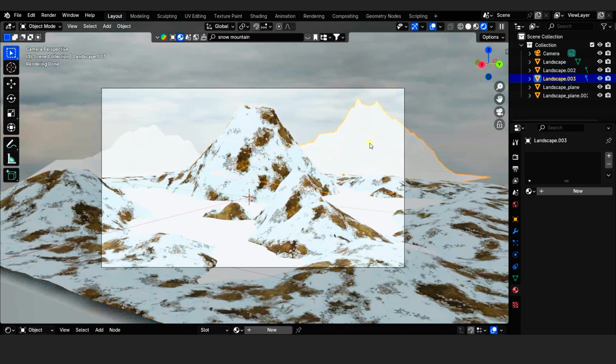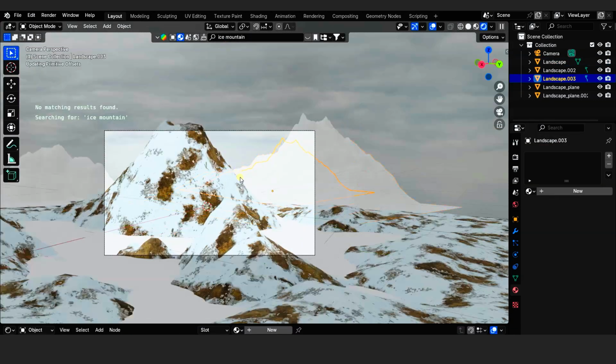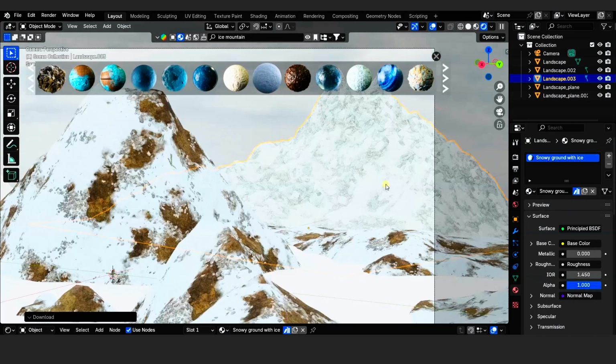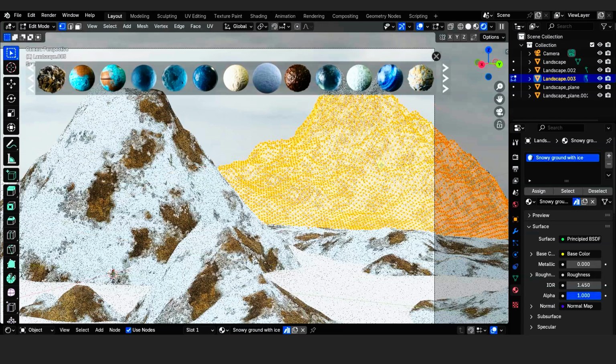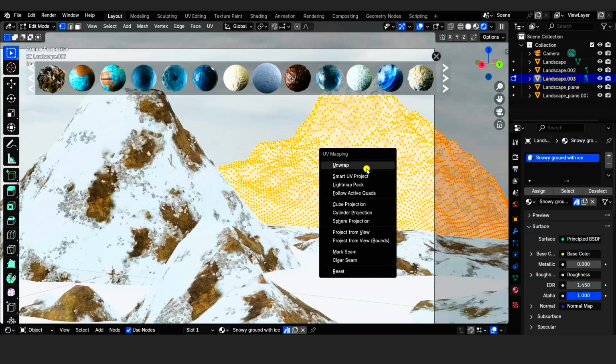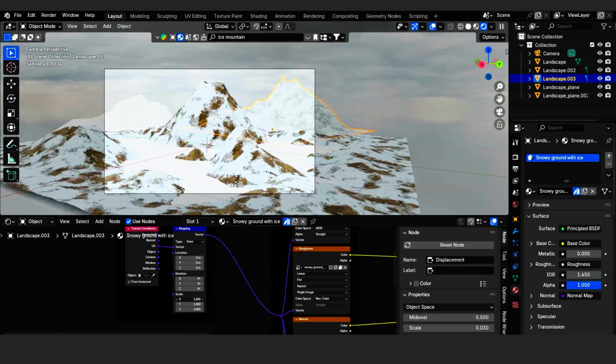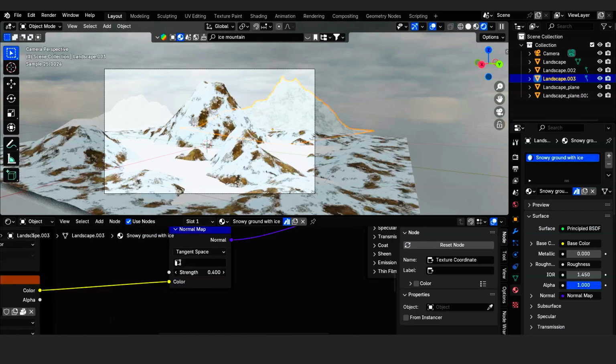Let's select another mountain. This time I want to make it a little icy. Don't forget to unwrap it. Cool! You can also change the strength for a better result.